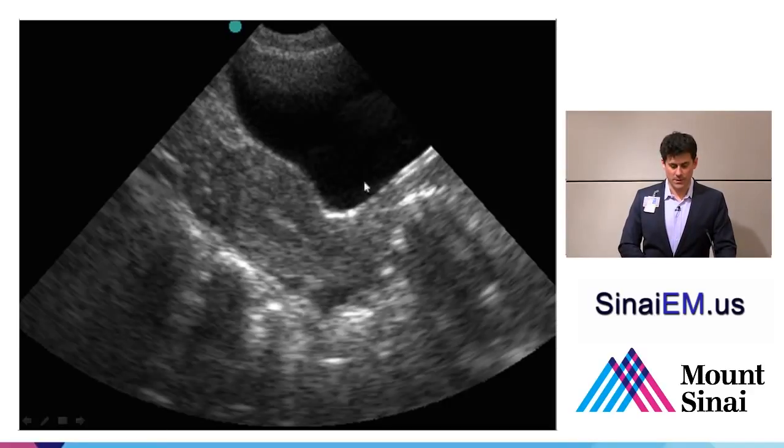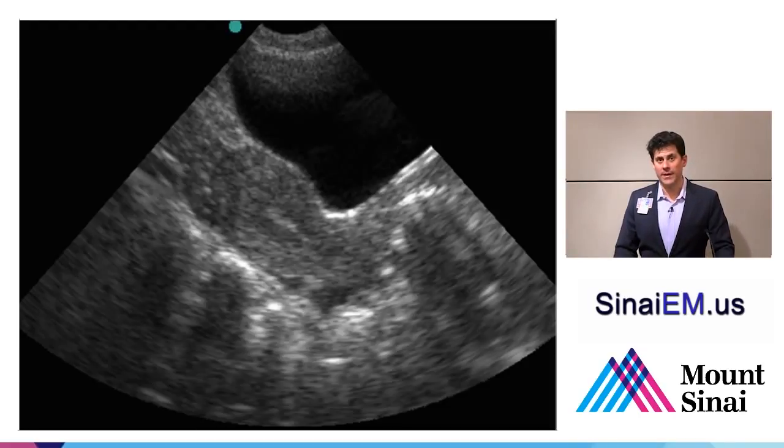So we have, again, a large bladder in the near field. Just behind that, we see the uterus, well described, with an endometrial stripe visible as well. Behind the uterus in the pelvic cul-de-sac, or in the case of a female, we call this the pouch of Douglas, we can see that there's a small amount of free fluid. So this is a positive exam of the peritoneum. If this was a FAST exam or a trauma setting, it would be a positive FAST exam.